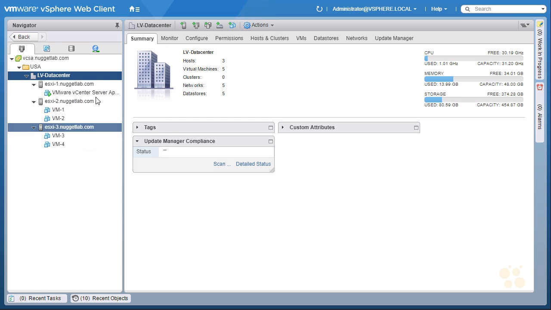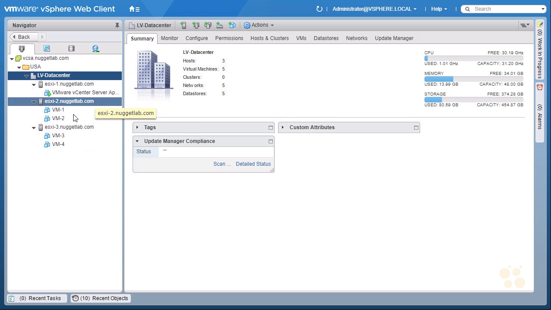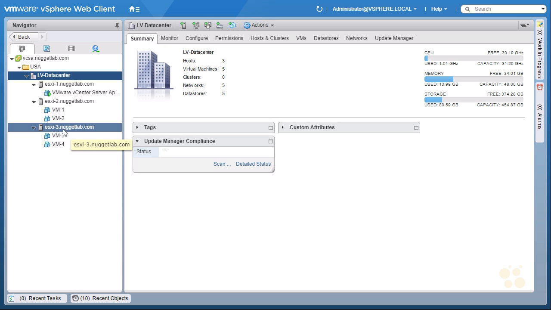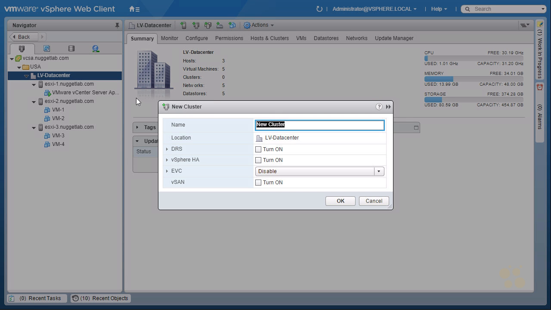If we take each of these ESXi hosts and we expand them, it'll show us the virtual machines that are currently associated with each of those ESXi hosts. So at the moment, we've got our vCenter server appliance that's currently running on ESXi1, and we've got a couple VMs associated with ESXi2 and a couple more associated with ESXi3. If we want to have a better team approach, and we can start that by creating a cluster for our hosts, what we would do is we'd right-click on the data center, and from the menu, simply select New Cluster. We'd give it a name. Let's call it Cluster-1 in the event we have multiple clusters of ESXi hosts.